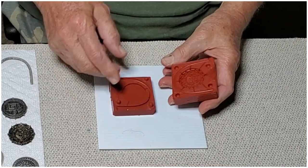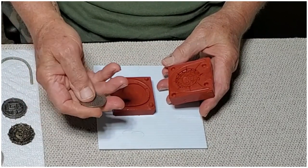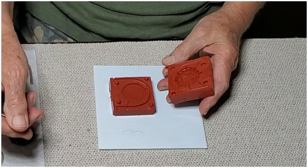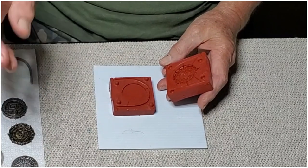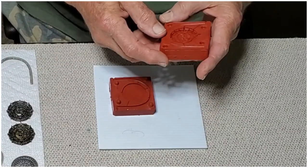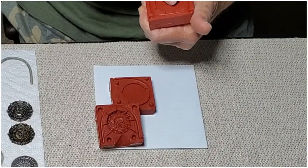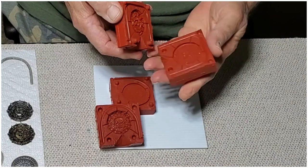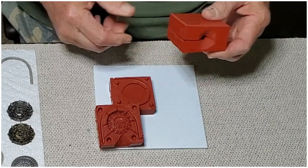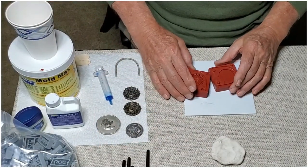Right now I'm focusing on doing coins, some type of a low-cost giveaway to give to my customers after they make a purchase, something like that, or just an advertising piece. I've got one with Stone Age artworks on the backside. I'm not sure how well that came out, but it's worth a try. If I had a 3D printer, I could probably do it like that, but lately everything's been old school for me. Let's get started. I'll show how to make that mold.